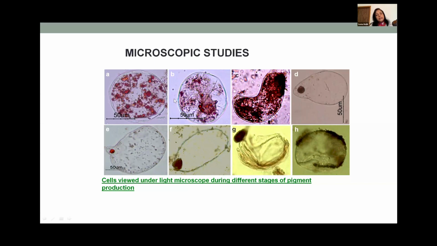With the passage of time, the cells become elongated, and the pigments in the cell start moving towards the periphery. Then a bulge in the cell appears, and the pigments come out of the cell. But they just come out and start adhering to the outer surface of the cell wall. They are not released into the media. That means we need to disrupt the cell to obtain these bioactive components.